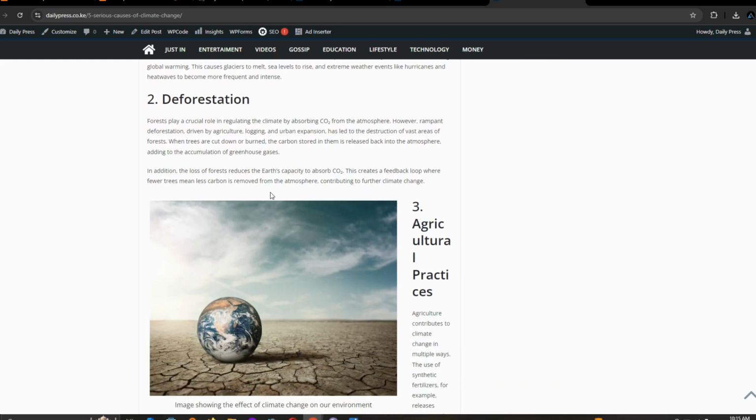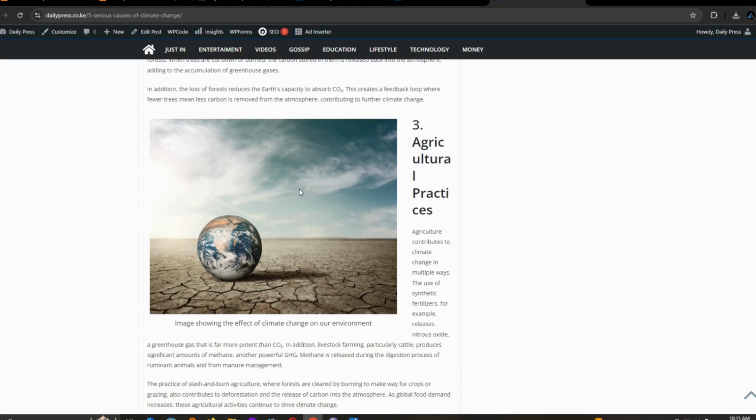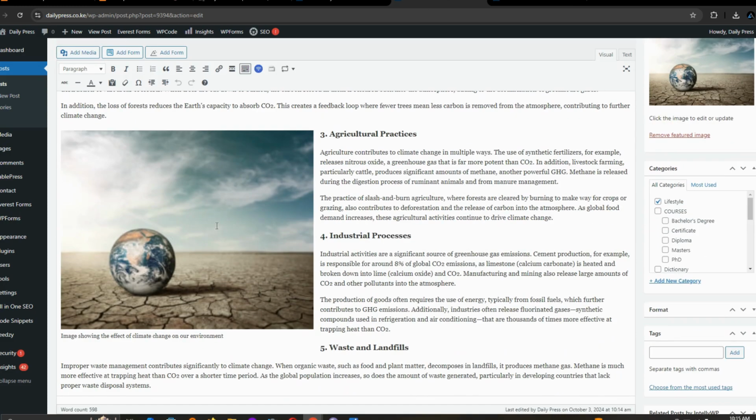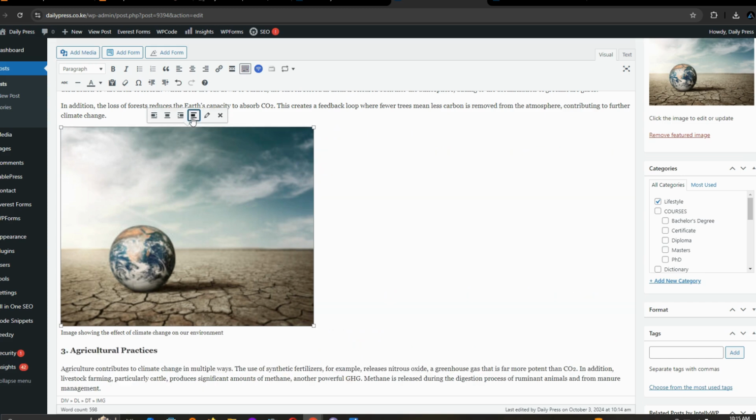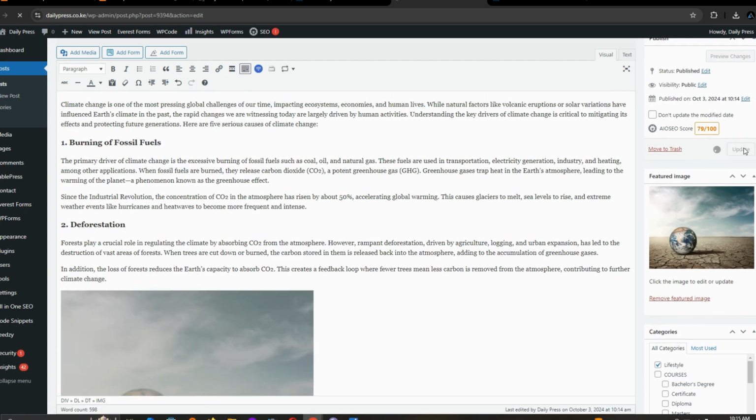So if, for instance, you just want the image to take center stage, maybe the alignment is not good for you, you can as well go and change the alignment. Maybe choose no alignment. If you want to do so, you can choose no alignment, and then it will lean on the left side of your post, and then you just go and update for you to be able to see the changes.